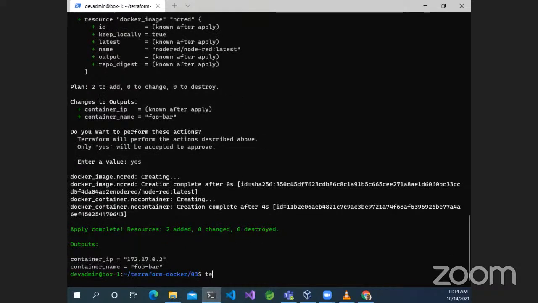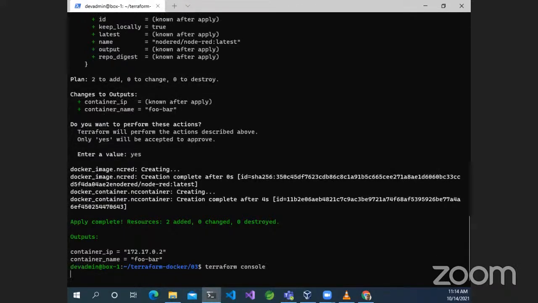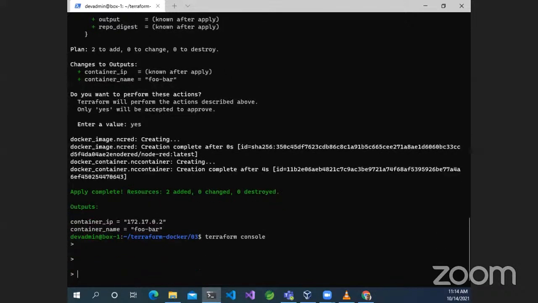Terraform, so docker underscore container, nc container.